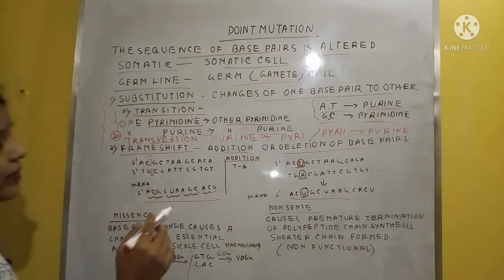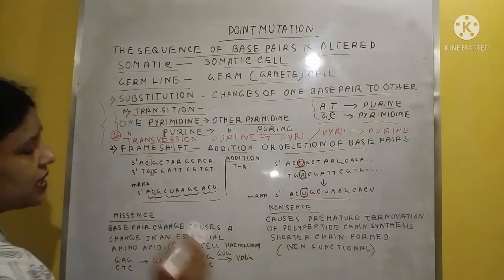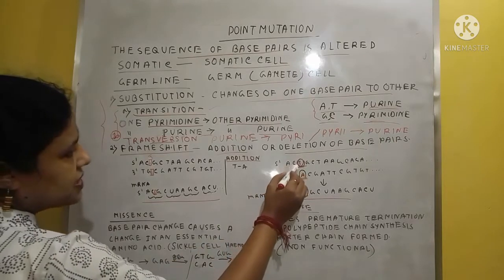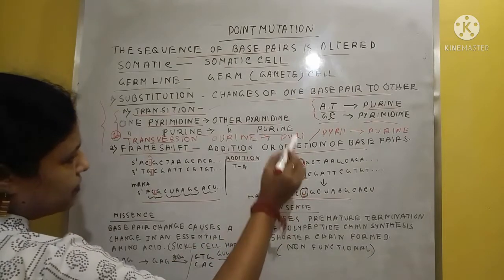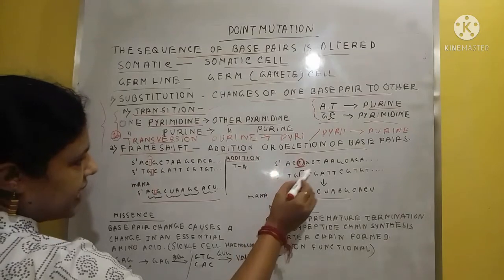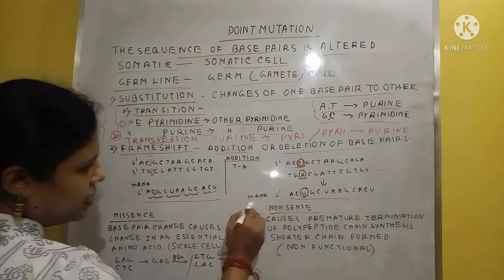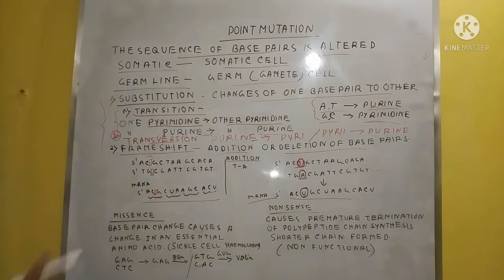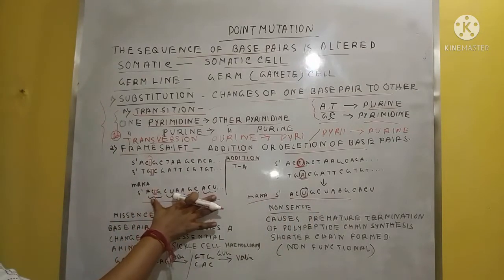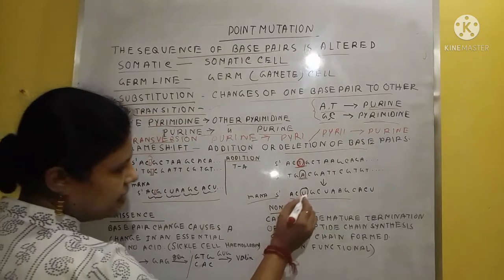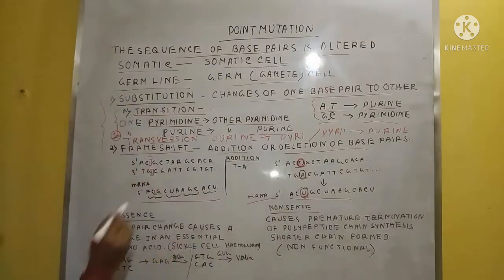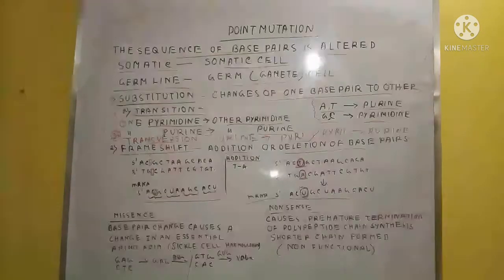But after the mutation occurs, they are conjugating, then addition is possible, and the complementary base of T is A, and the complementary base of A is U in the case of mRNA. So the total change of the mRNA is seen in such places. This is the frame shift. So the first one is the substitution, the second one is the frame shift.